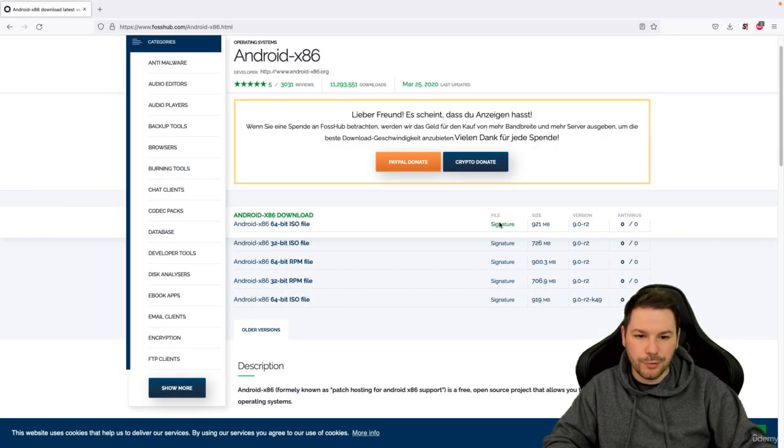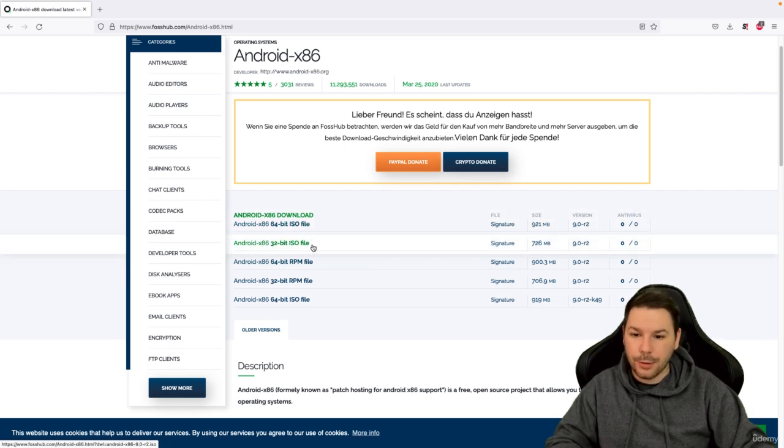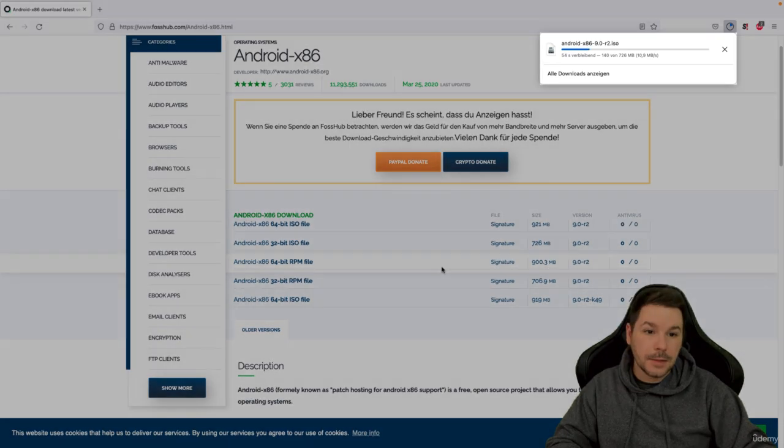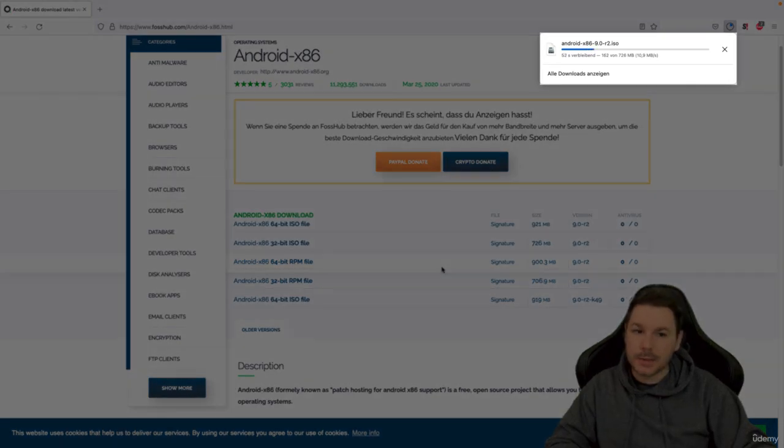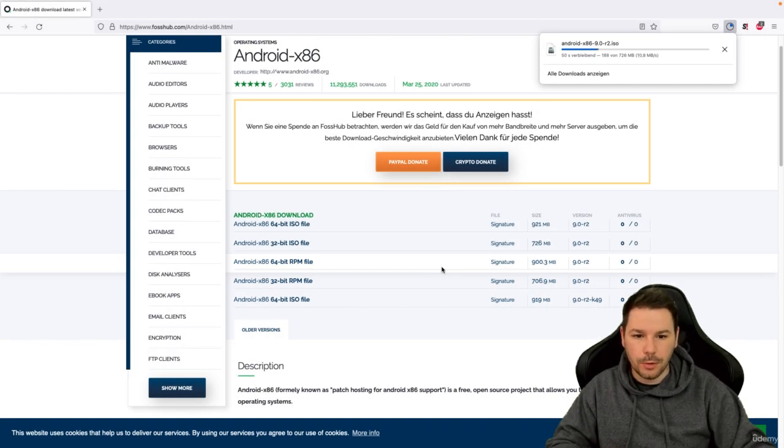So this one is the preferred file for us, this one. 32-bit or 64, this really doesn't matter because we're not providing 8 GB of RAM to this virtual machine, so you can choose whatever you like. I go for the 32-bit version over here. Okay, so let's click on this one. And we can see this download is being started. 700 MB shouldn't take too long right now.